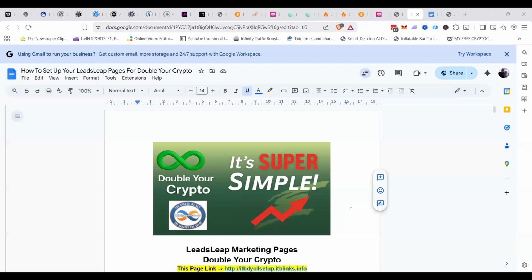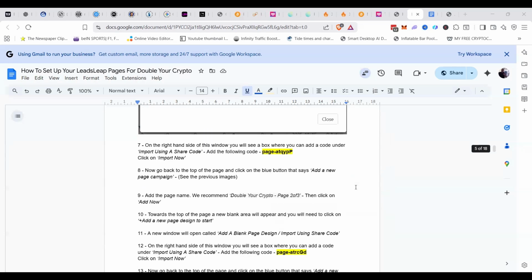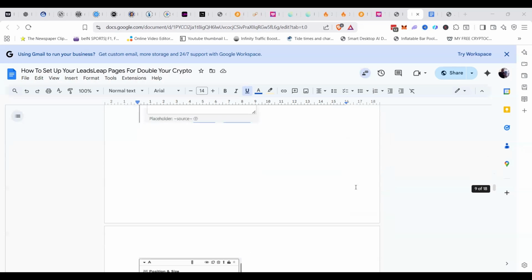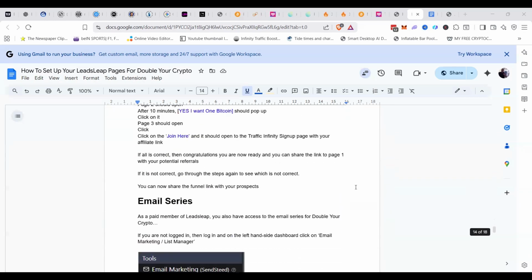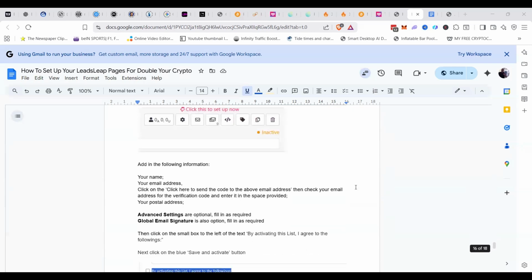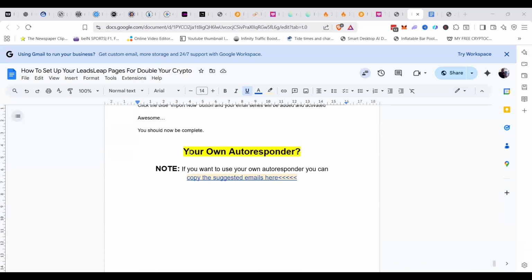So what you might want to do is to use an external autoresponder. If you go right to the end of this document, and I'll scroll down through the 18 pages, 50% of this is for paid members, and the other half is for free members. If you scroll right down to the very end, you'll see it says here, your own responder.